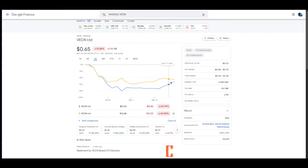So yeah guys, looking back at the stock compared to the European counterpart, we are almost back up to even, which is a positive sign. If you guys want any idea of what's going to happen on Monday, have a look late night, Sunday night at VEON in Amsterdam. Take a look at what it's doing. I know their market opens up around midnight or something, California time. It's probably too late for a lot of people, but if you can and you want to know what's going to happen on Monday, just have a look at that stock.